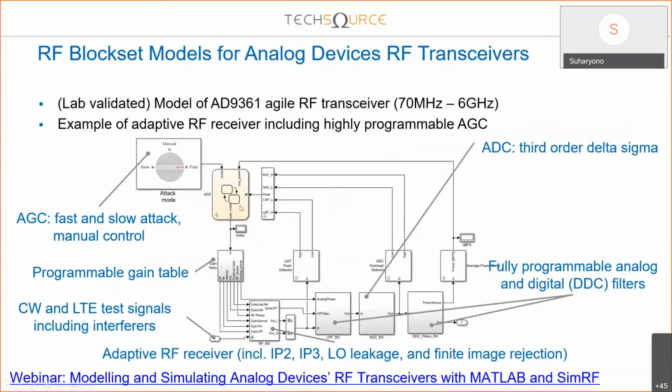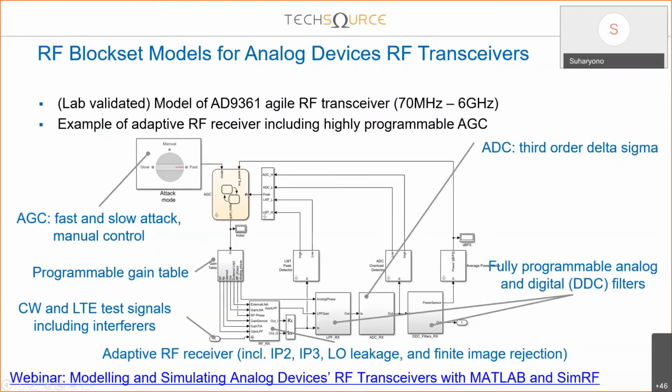There are also numerous models available from our library. In this case, if you use this Analog Devices RF transceiver, we already have a model for it, like the AD9361, the Agile RF transceiver operating from 70 megahertz up to 6 gigahertz.